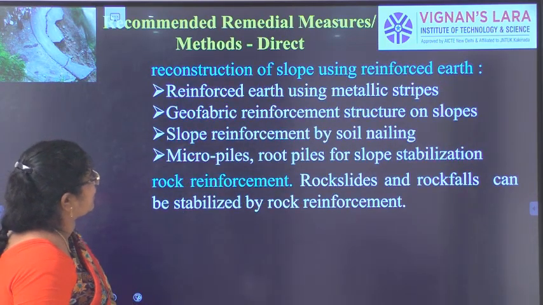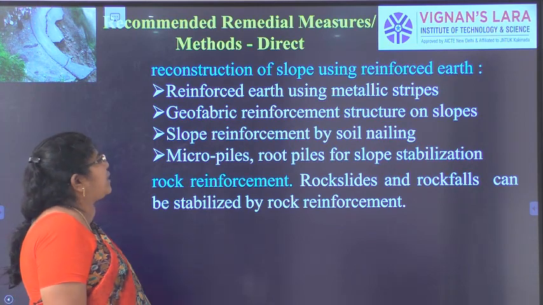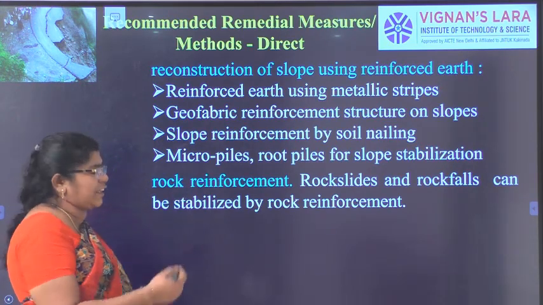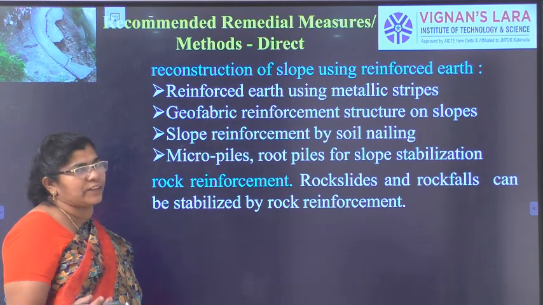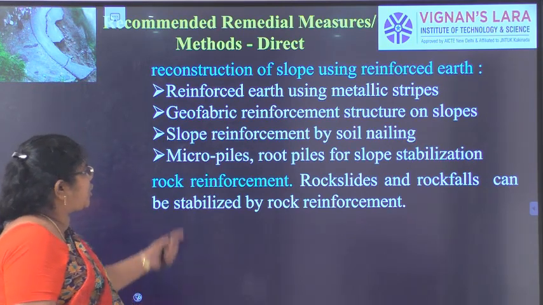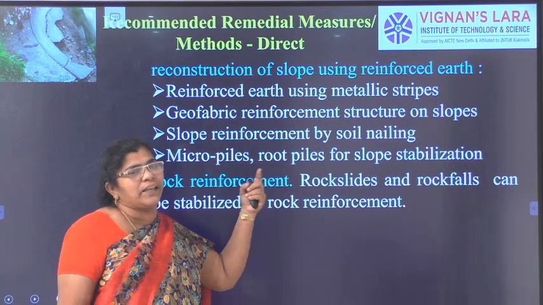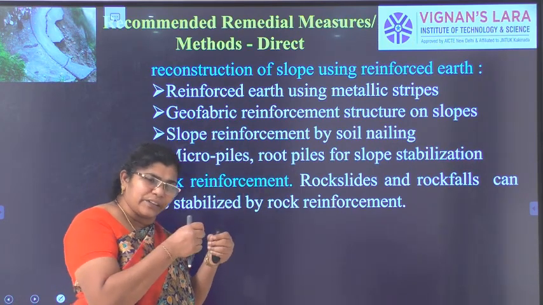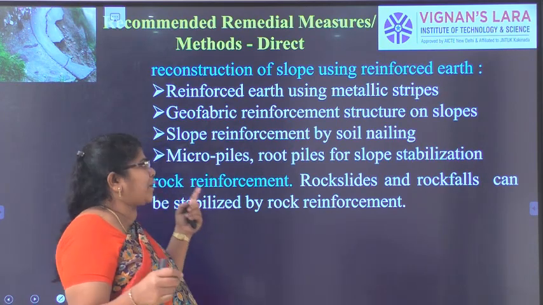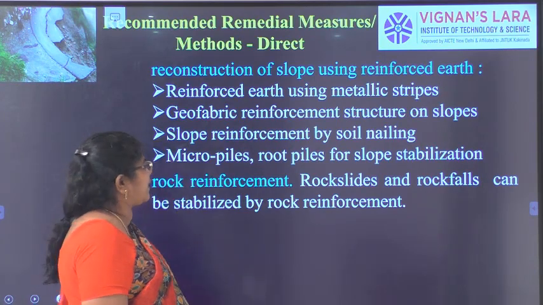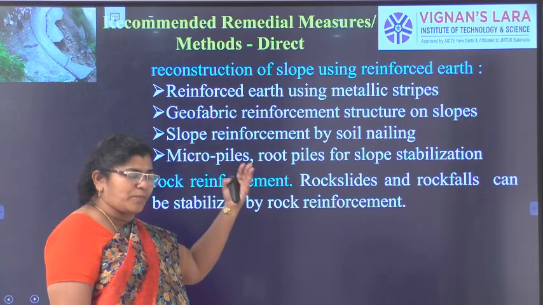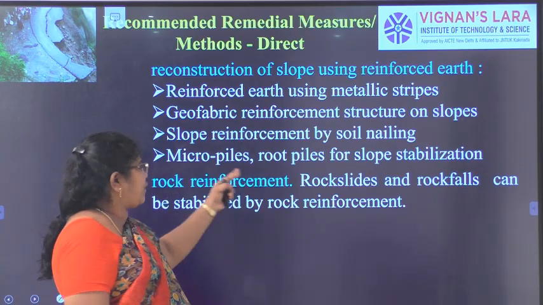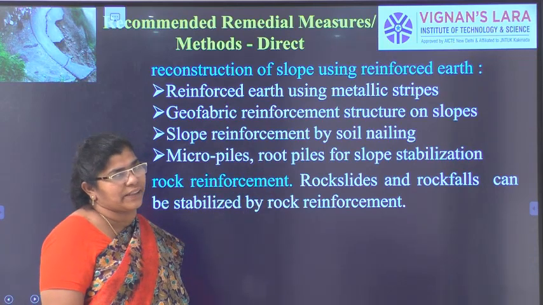Reconstruction of slope using reinforced earth. The next one is reconstruction of slope, that is reinforced earth. I will show in the figures how the reinforced earth with metallic strips is used. Geofabric reinforcement. Fabric means like the dresses. Like that, small thin layers of fabrics are used instead of the metallic. This is to prevent the slope from falling in. Slope reinforcement by soil nailing and micro piles, root piles for soil stabilization can be done.